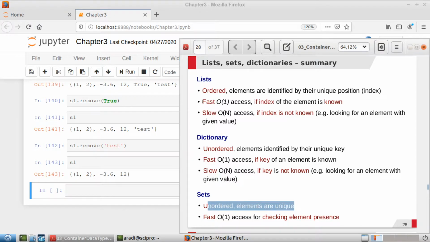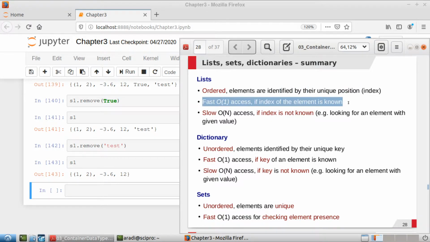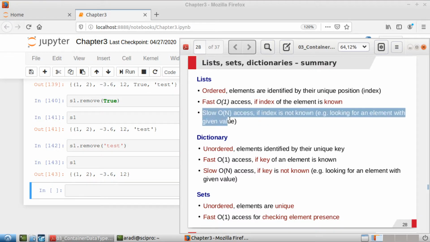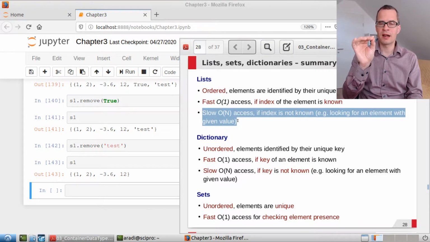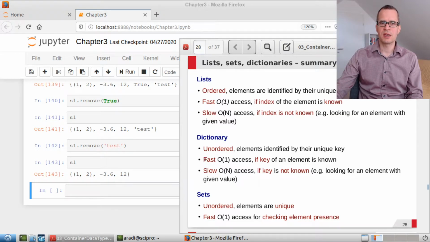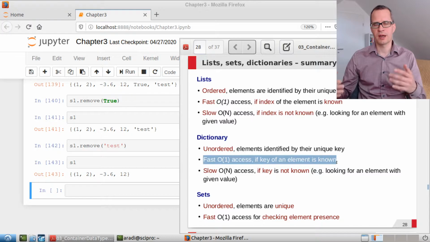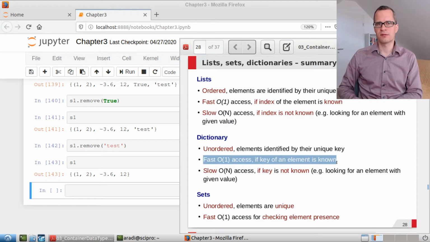If you want to access a certain element in a list, it's very fast if you know its position. If you don't know the position of the element, you have to go through the list and check every element one by one to see whether it's a given value. Then it's very slow, because you have to traverse the entire list. The same with dictionaries. If you know the key of the value you are looking for, then it's very fast, basically immediate.